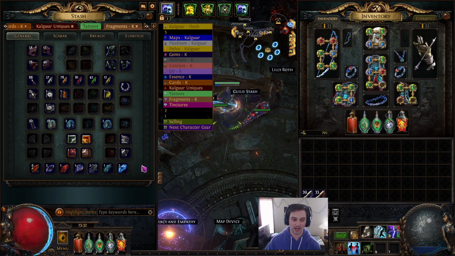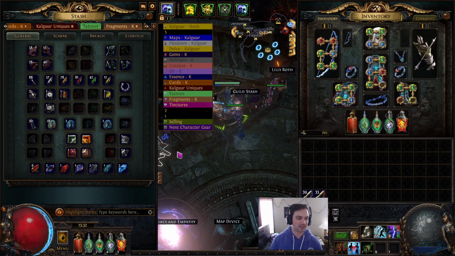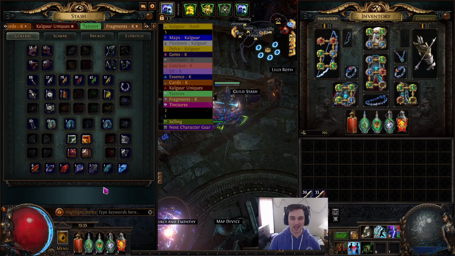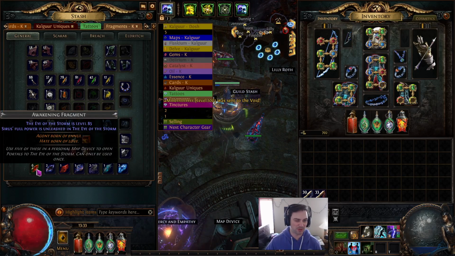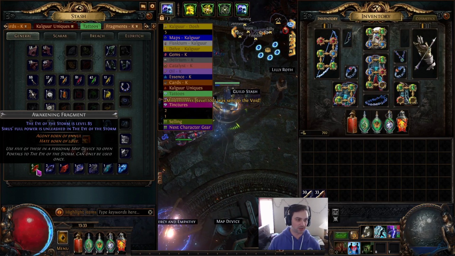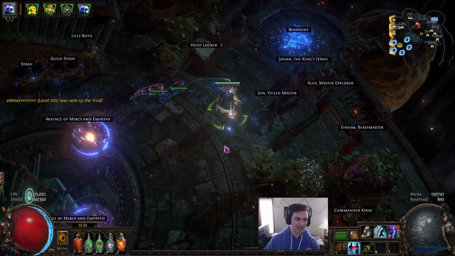I'll certainly try. And I think it will do decently, but my fear with this character, regardless of the fact that I'm high evasion and I have a good life pool and I'm spell suppress capped, is that I will still just get one shot by most things that Ubers put out, especially Shaper. Shaper's dots on the ground are so brutal that I don't know how well that'll go. But anyway, I'll try Ubers with this character at some point. And we will see how that goes.